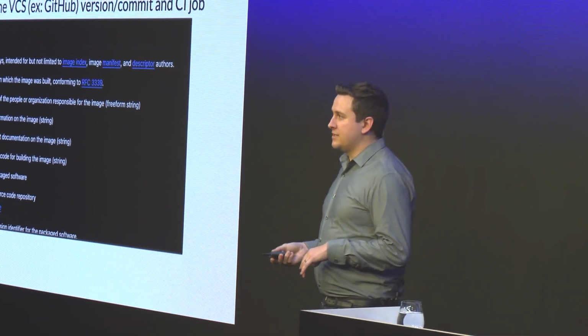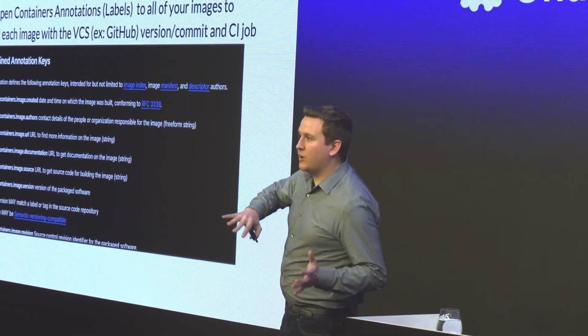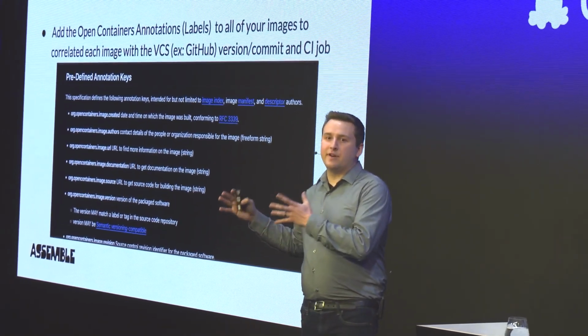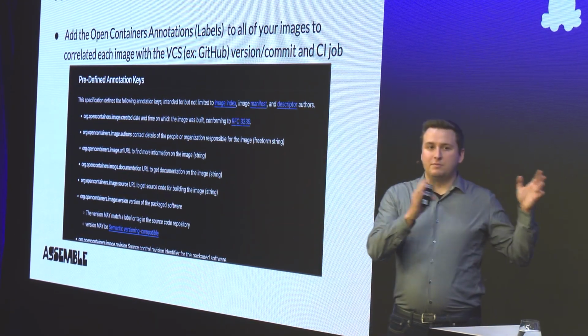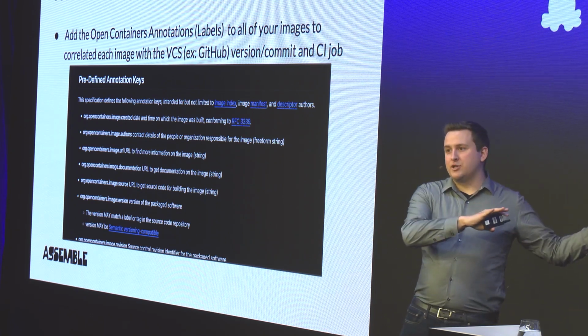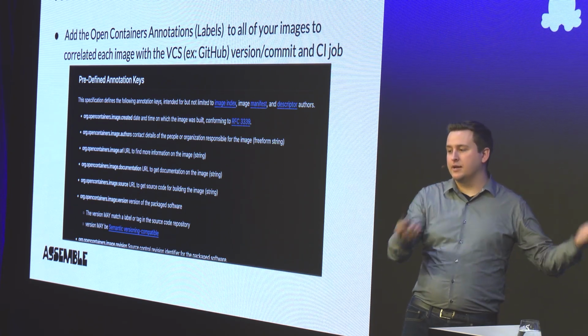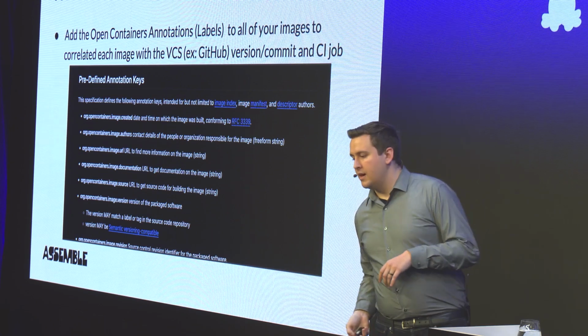And the benefit of this is when you are later looking at what images are running in your environment, you can very easily correlate back, hey, this came from this Git commit or this build, and this is where I need to go make a change to migrate them to use a Chainguard image. In fact, some vulnerability scanners will automatically surface these labels as part of their results of an image scan. So you get it right there, the correlation of here's my vulnerable image, here's where I need to go patch it. All right, back to the journey to Distroless.